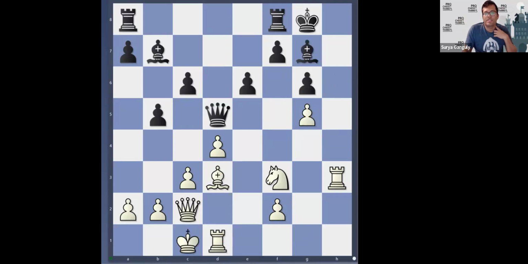Bishop g7. Now, this is a very important moment. What do we do? First, tell me what is the first move you will calculate. Okay, rook h8 is not working. What is the next? Yeah, bishop g6. Yes, this is from French league, right? So bishop g6, f g6, queen g6.